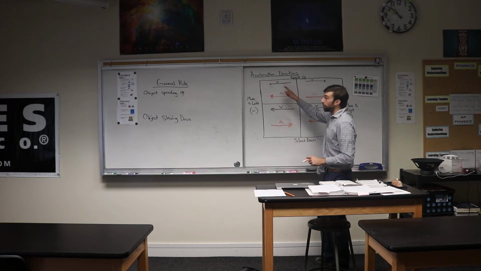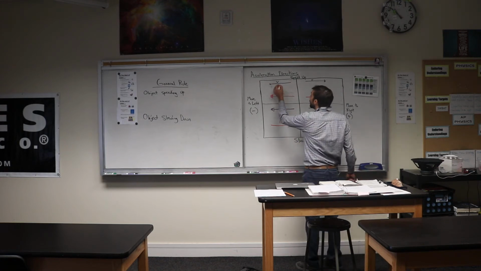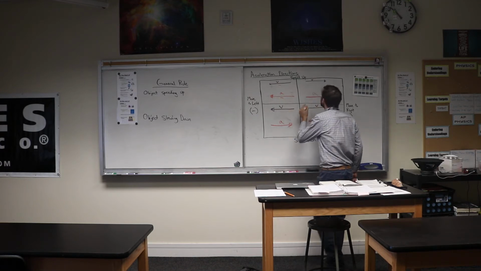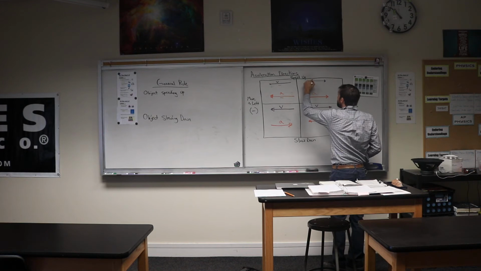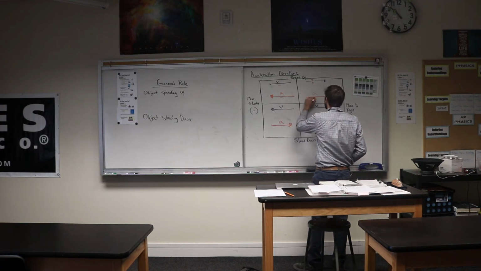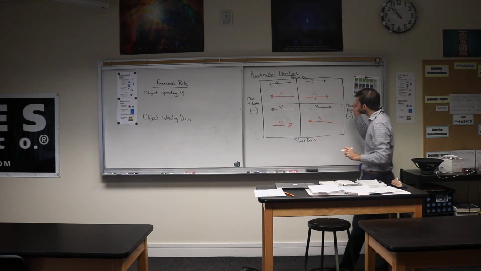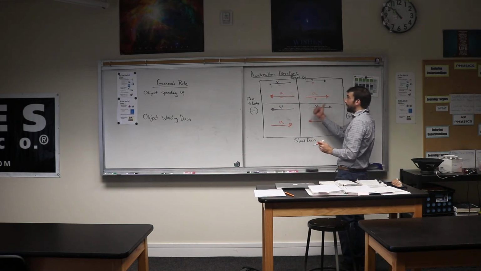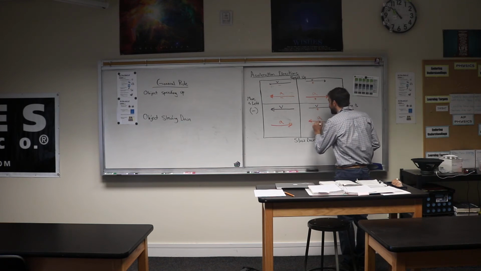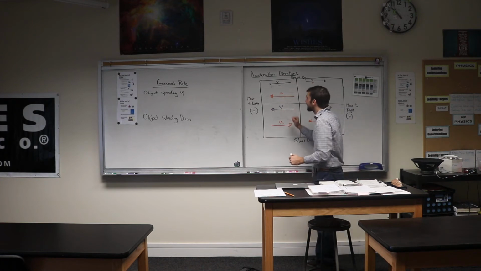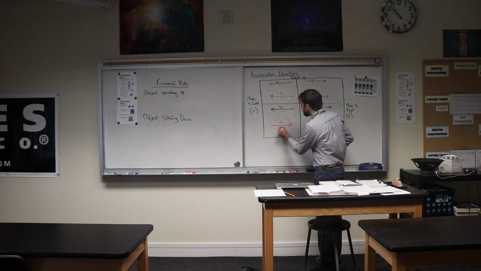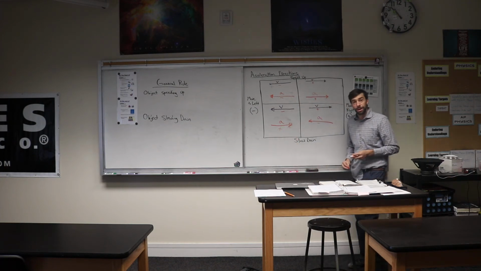So let's just go through and put positives or negatives on each of these. So this is going to be negative and negative. This is to the right, so positive and positive. Excuse me, positive and positive. Here we have a positive velocity and a negative acceleration. Positive, negative. In this case, we have a negative direction of velocity, and we have a positive direction of acceleration.